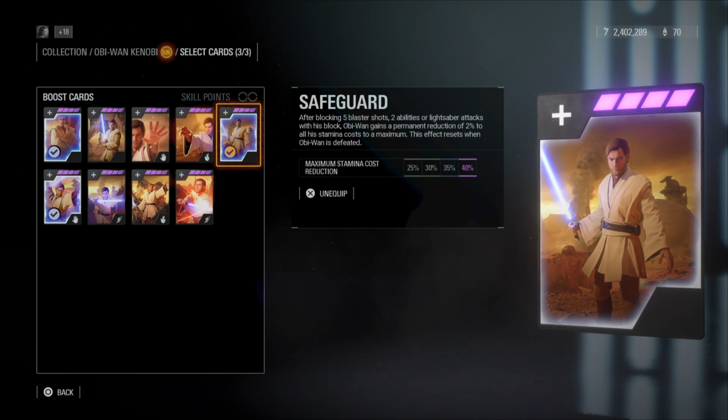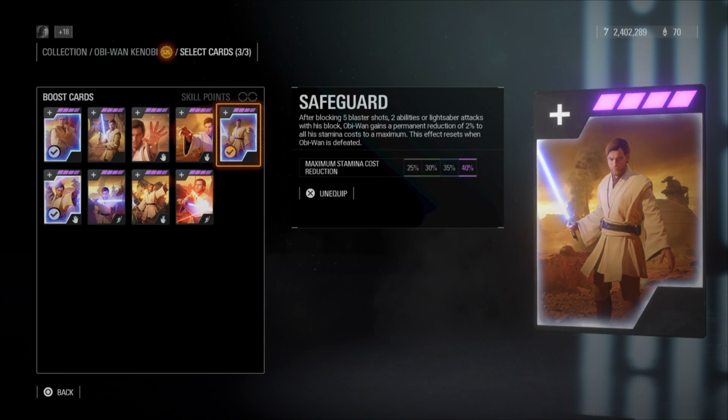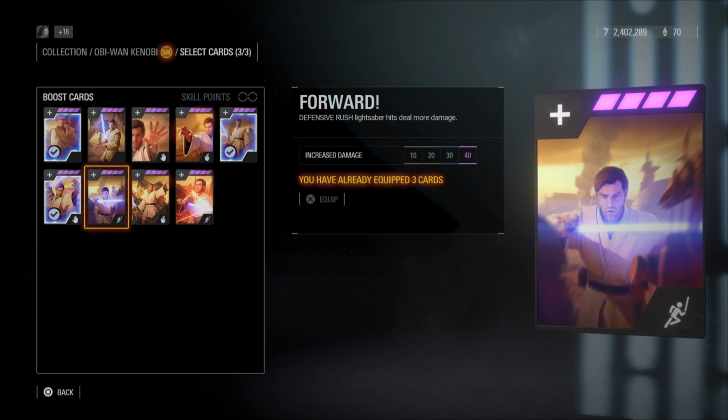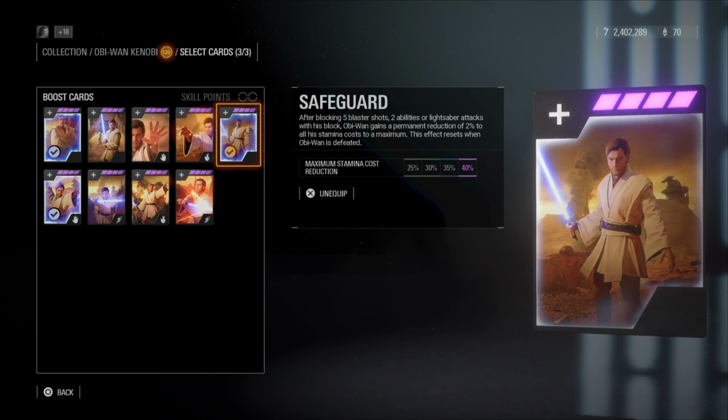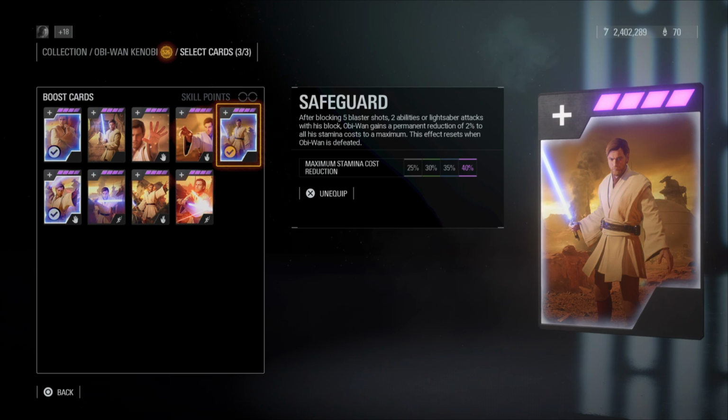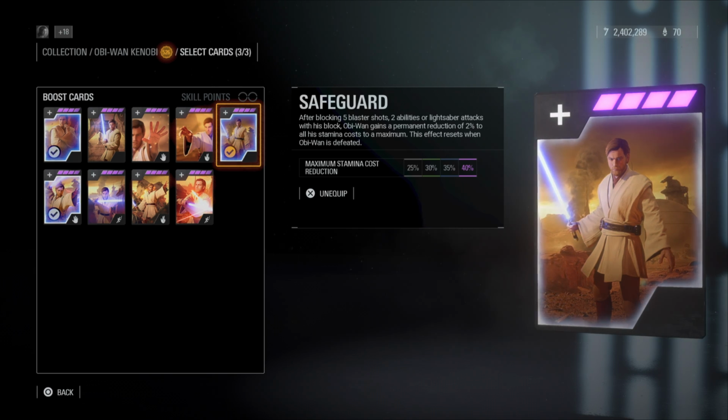The last card I use is Safeguard. I only recently started using this card because I used to use Forward. But Safeguard, basically after blocking 5 shots, abilities or lightsaber attacks with his block, Obi-Wan gains a permanent reduction of 2% to all of his stamina costs, to a maximum. This effect resets when Obi-Wan is defeated.